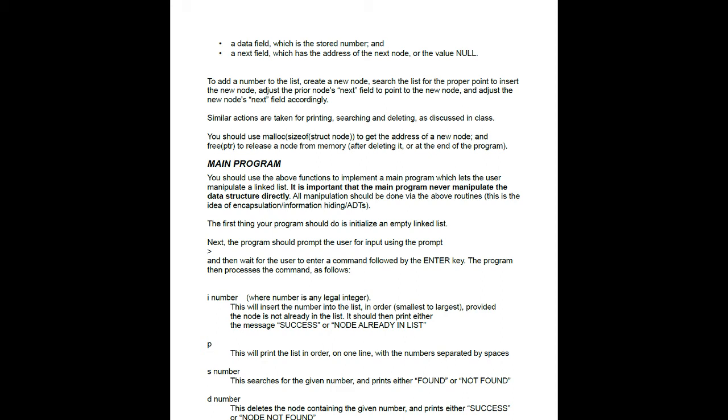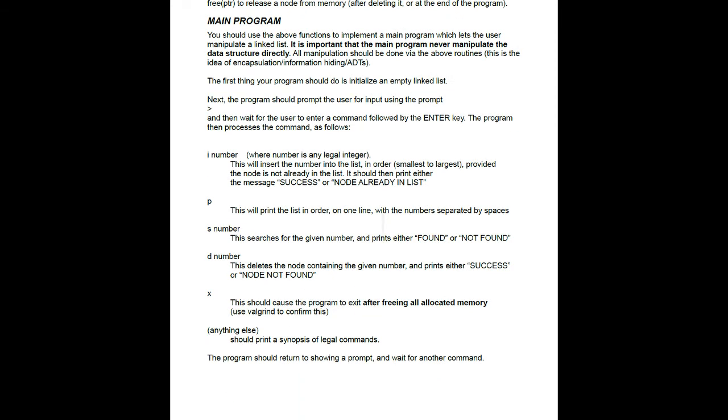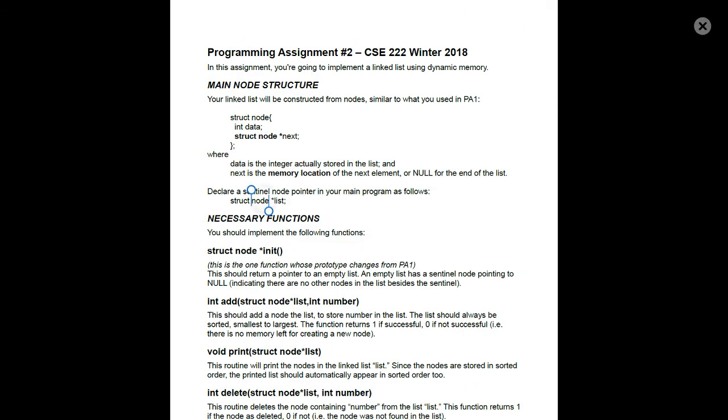It's exactly the same. Okay, I just took the PA1 and edited it a little bit. So this all looks the same as it did before. Your main program looks exactly the same. Okay, the same interface, the same set of commands, the same expected behaviors. So no change to your main program other than having to define your original list as just a struct node star instead of a struct node bracket 100.